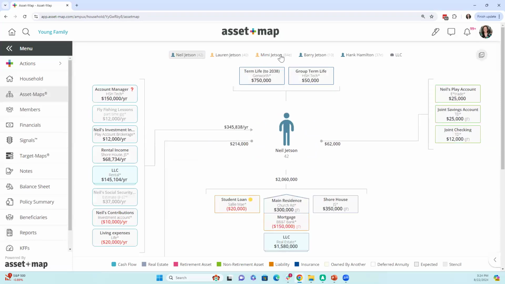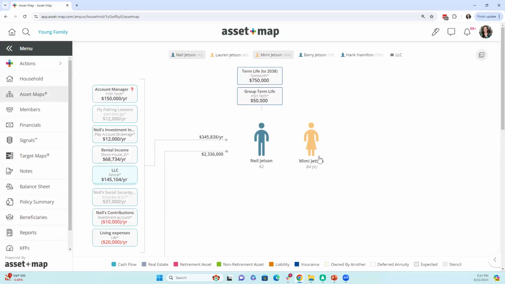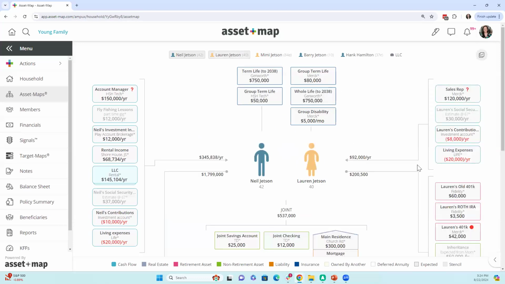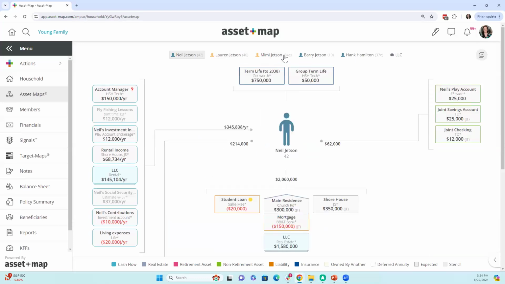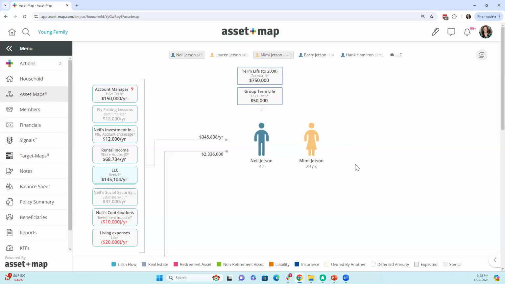So let's say, for example, that I want to put Neil side by side next to his mother because, God forbid, she has a long-term care event. Who's going to pay for that? I'll need to know at least some rough numbers of what she has in terms of assets, because if the expense is going to fall on him, that could significantly impact goals that we're planning for. So what I might want to do is save this selection so that when I go to build my deliverable, I can not only have the asset map report default view, which is this, but another asset map report with Neil side by side next to his mother.